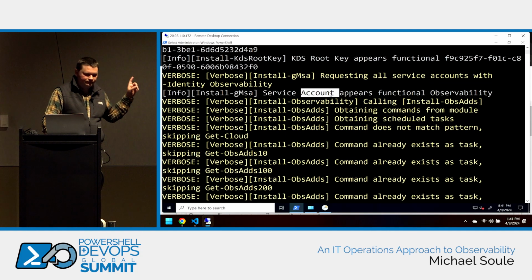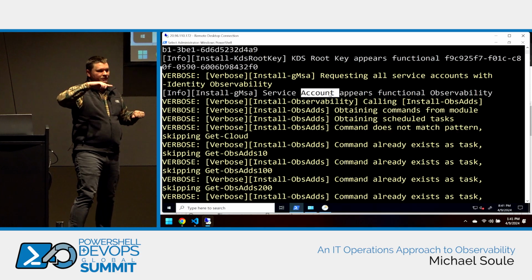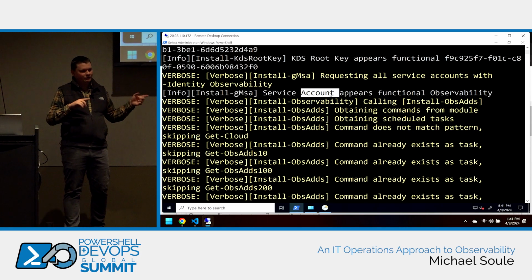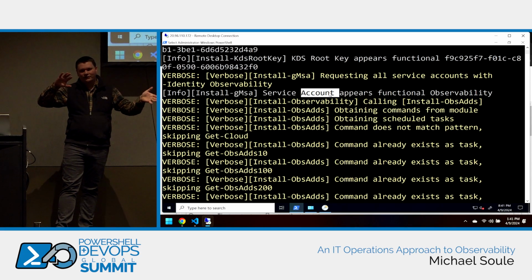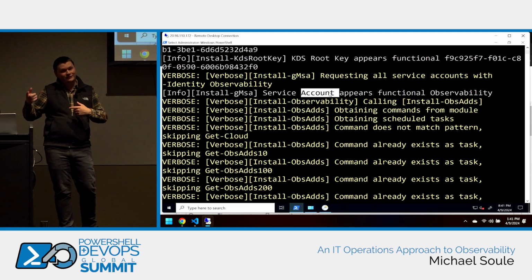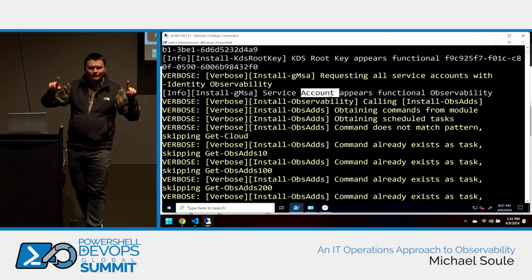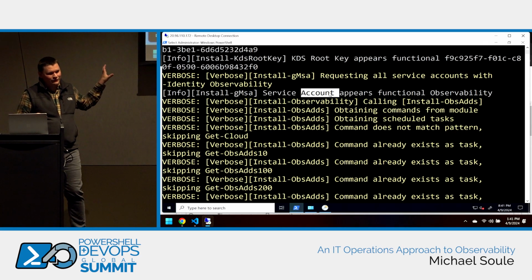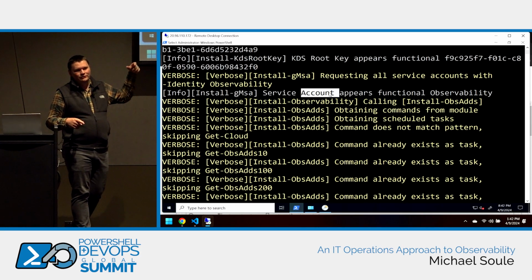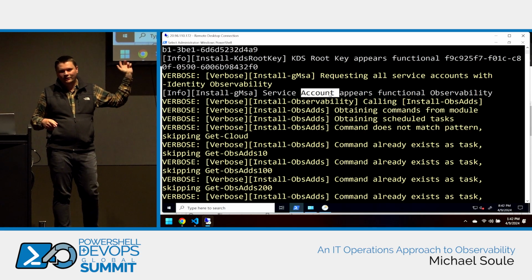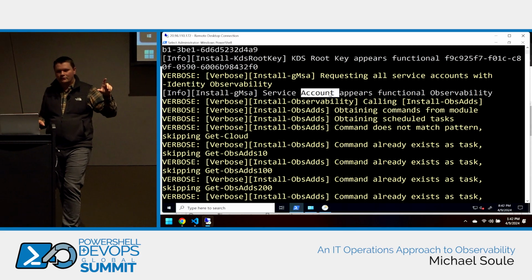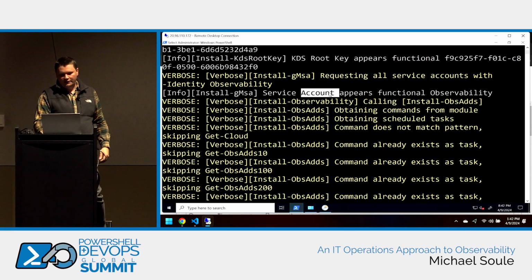A note here too, if you're playing with GMSAs, GMSA credentials do get cached locally on a machine. So if you've run any GMSA account on a machine and you delete that GMSA from Active Directory and then recreate a GMSA with the exact same name, those SIDs are going to be different, so they won't be able to authenticate, but Windows for some reason still thinks that's the right account, so it's going to try to use that cached credential. So you have to go into HKLM and the security and actually delete that cached GMSA account. So weird nuance there, but if you run into that, happy to help.